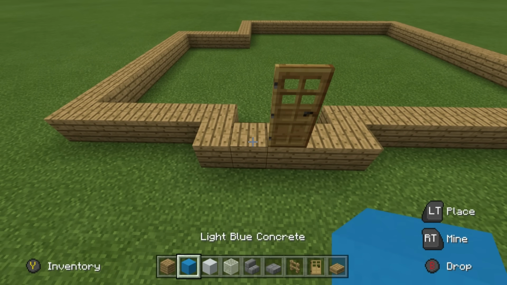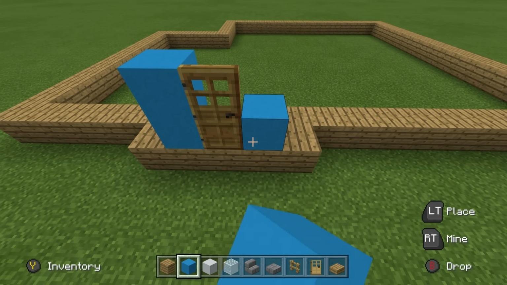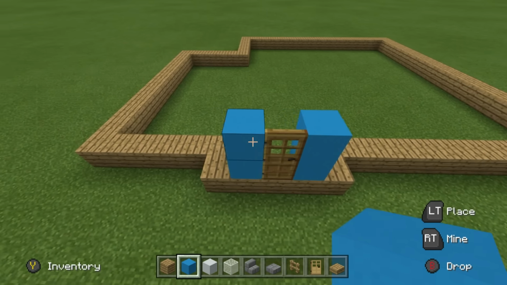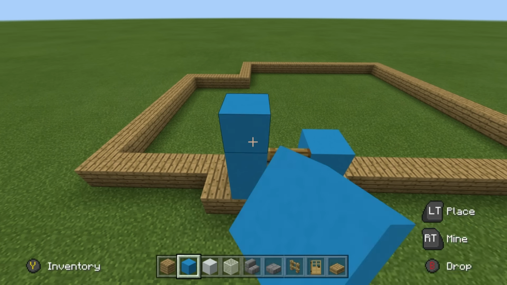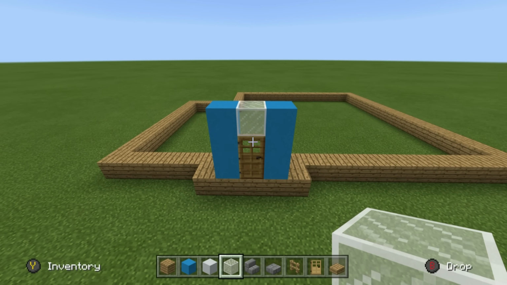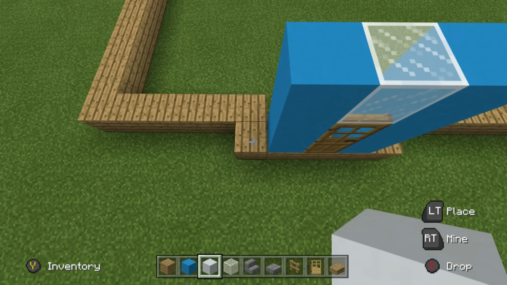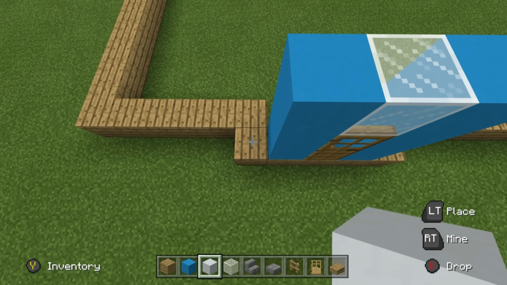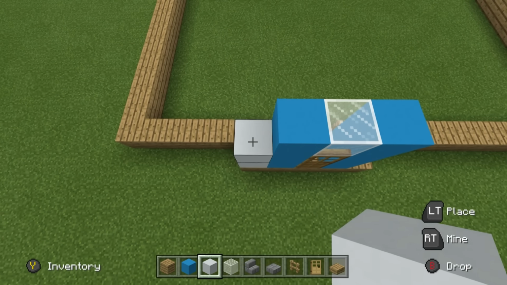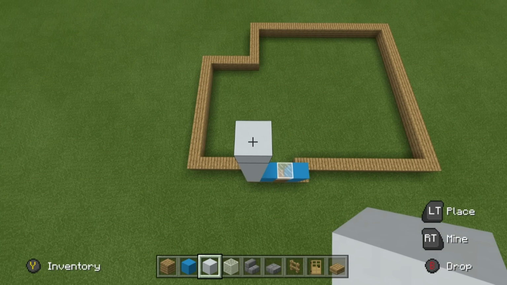Left of the oak door, place light blue concrete equaling the height of the door, and do the same on the right. Extend those each upward by 1, and connect them together in the middle using white stained glass. Left and right of the rows of light blue concrete, I want you to place 10 rows of white. 1, 2, 3, 4, 5, 6, 7, 8, 9, 10.